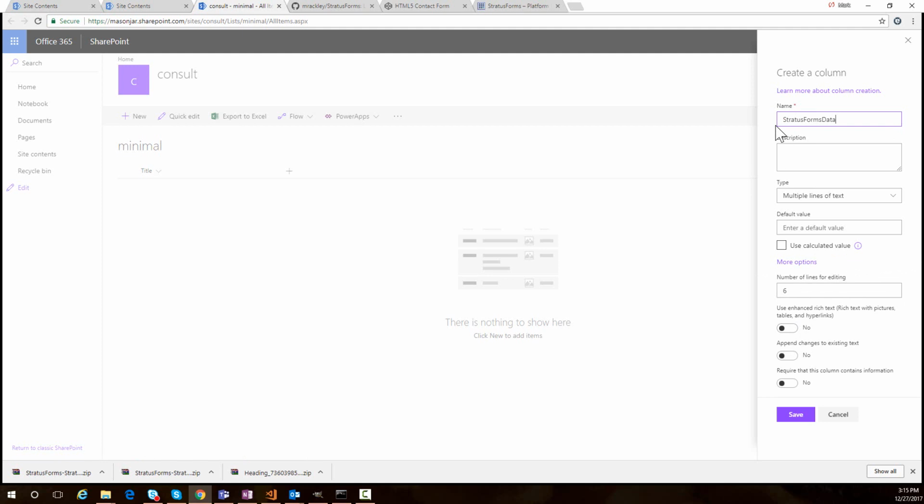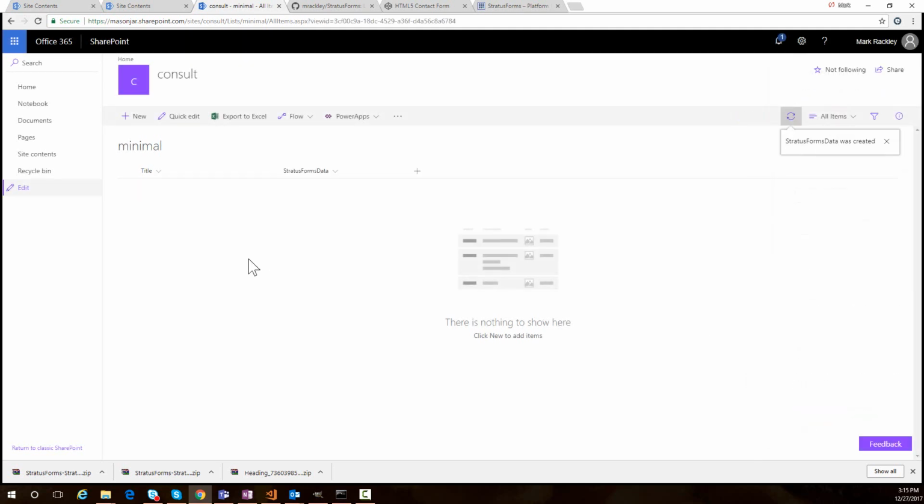What StratusForms does is it kind of does what InfoPath does. In InfoPath, you store all of your form data in an XML object. Well, StratusForms stores all of your form data in a JSON object, and that JSON object is stored in a field called StratusForms data. Now, from here, you can also promote fields to your list in SharePoint, just like you can with InfoPath. But again, we're starting with the very basics here to get you guys started. So create your list. In that list, create a field called StratusForms data that is a multiple lines of text field and a plain text field. Make sure it's plain text. And now we'll save that.